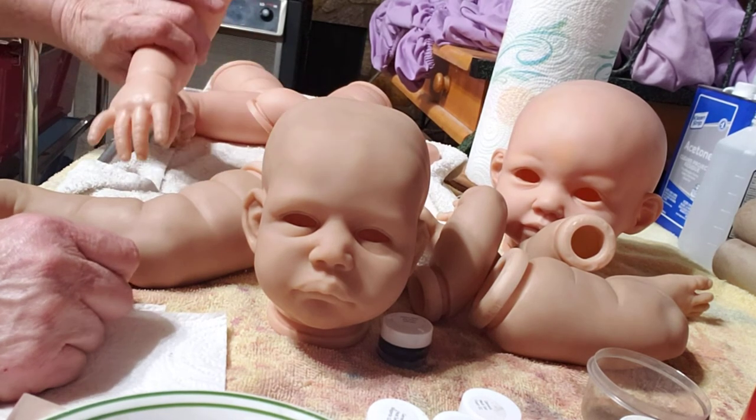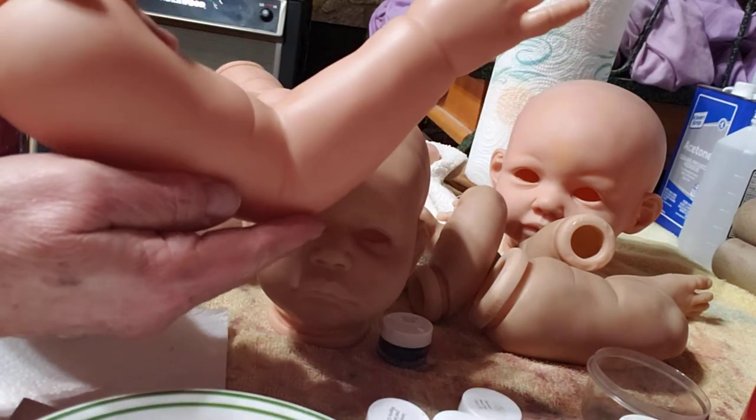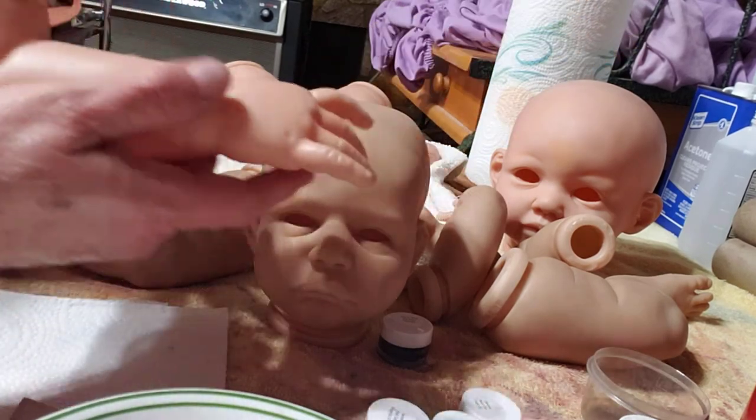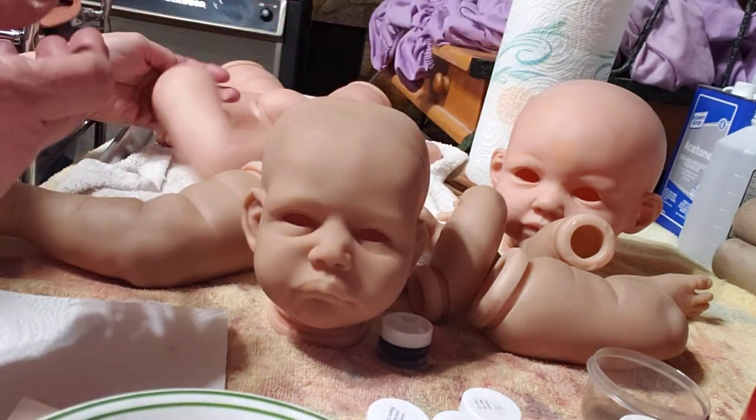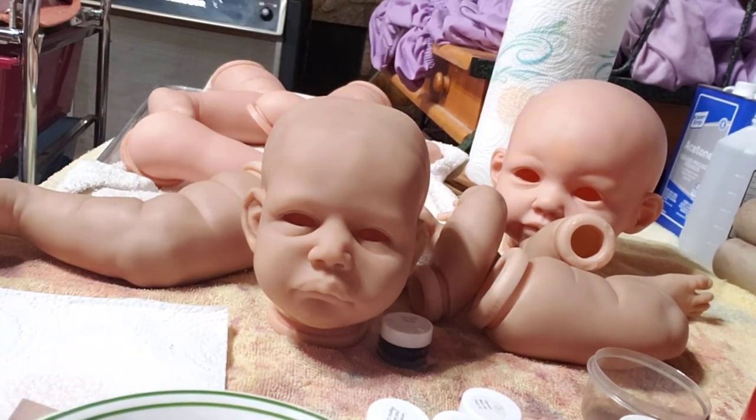But now this little girl, you can see the difference. She's just starting. I've just got the first little layer on her. Just a brown, a pretty brown color on her. And it's very thin, just a real thin layer. And I just slowly start taking her color down.